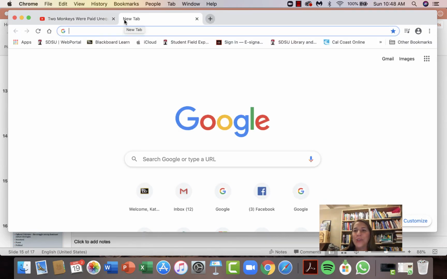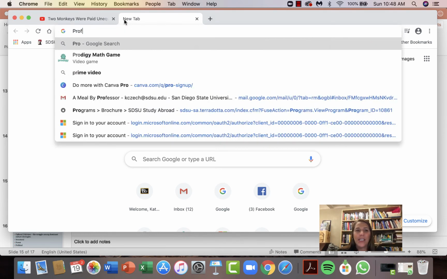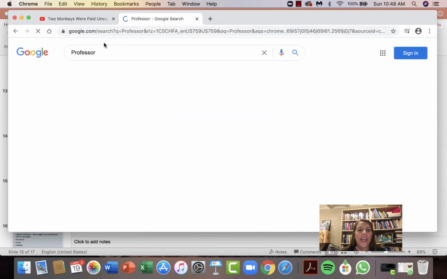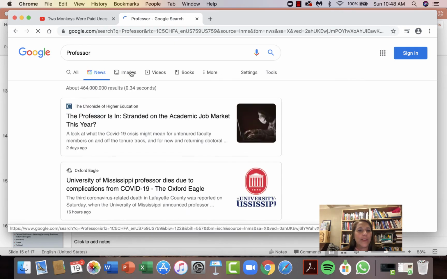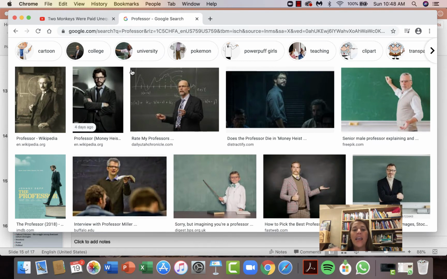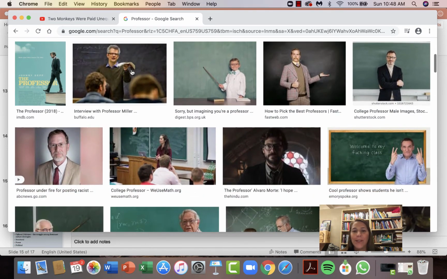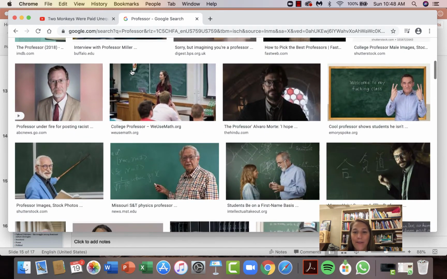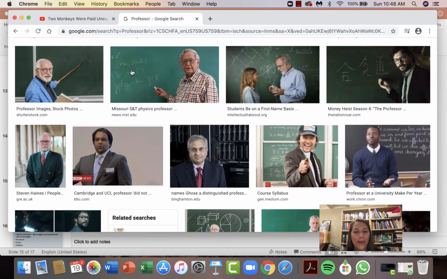If you go to Google Images, there's a couple that are interesting. If you search professor, what do we mostly see right here? What are the first images that come up? These are all white males. I don't even want to scroll down because somehow we've got a white male child in here before we put a female. Now there's one. We got a female. We're still seeing old white men when I type in the word professor.